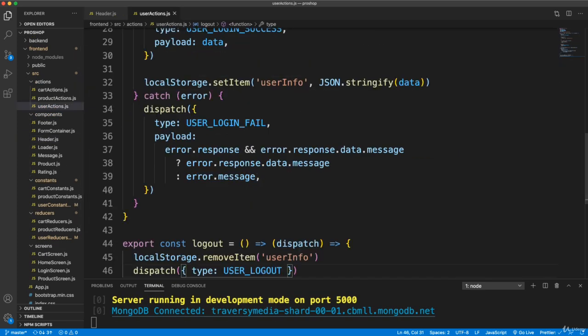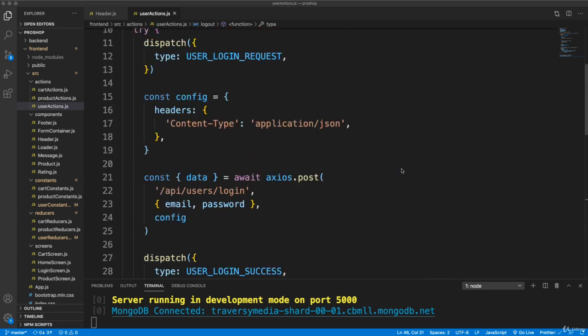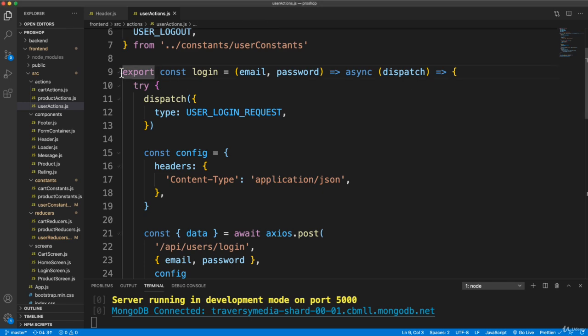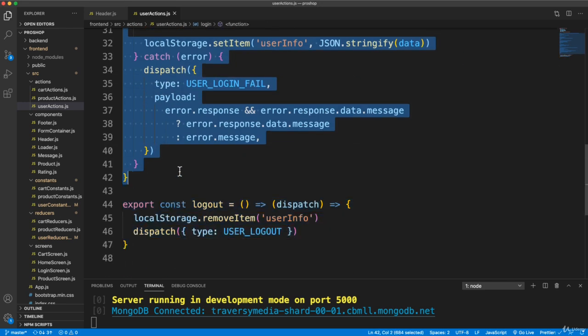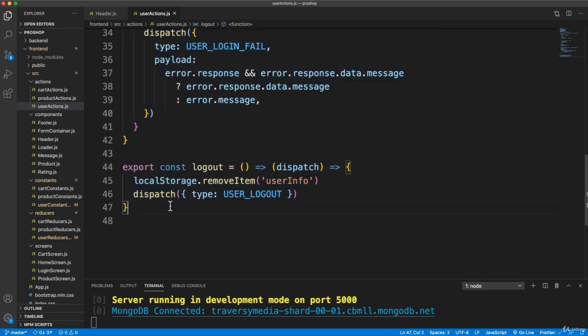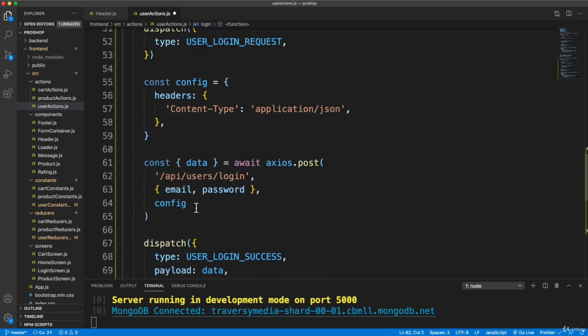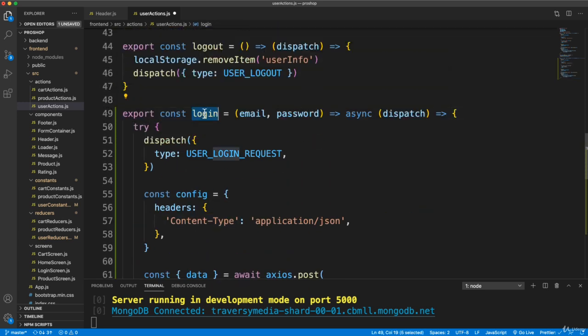And now in our user action, we want to create a register action. And I think what I'll do here is just copy the login. Copy the login, and I'm going to go down below logout, paste that in, and let's change this to register. Now this is going to take in a name, email, and password.